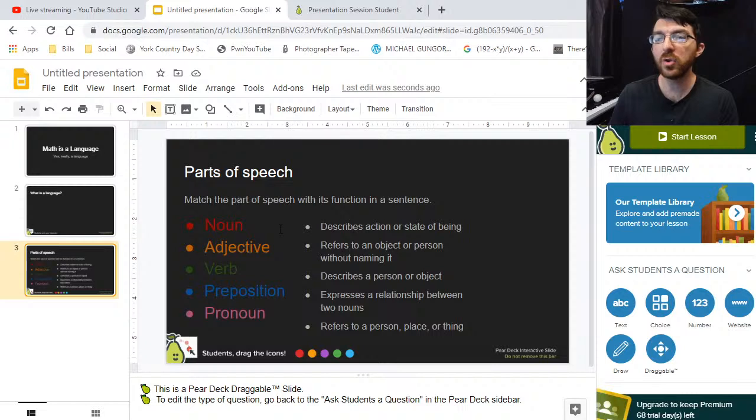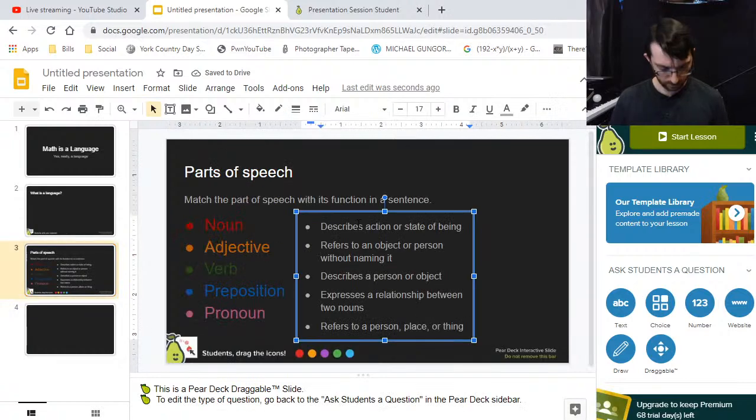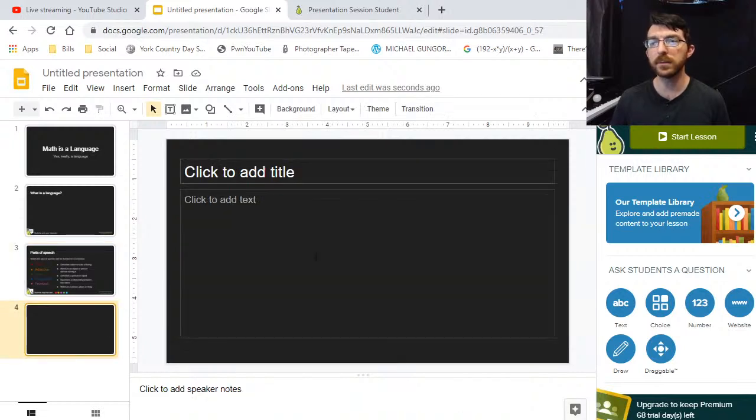Now I'm going to stick with just these terms, and I'm going to recontextualize it in mathematics. Okay, so this is going to be my first non-interactive slide. So let me actually just copy this. I want to use this exact same terms.